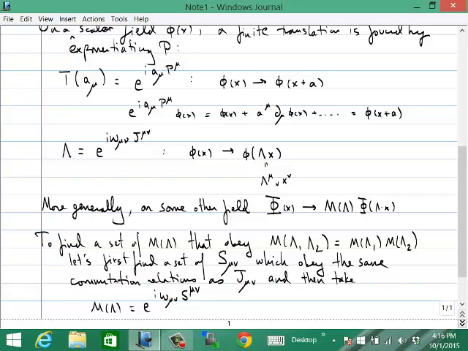So, for example, if you wanted to write down the 4-vector representation of the Poincare group to describe an electromagnetic potential, say, what you would do is you would take those S mu nu's to be the 4x4 matrices that I constructed for you last class, whose entries were either 1 or -1. Then you would exponentiate them, and that would just give you the 4x4 matrix lambda that would act on a 4-vector. But we're now trying to generalize this by finding other sorts of vector spaces and other sorts of operators on that vector space that will obey the correct group multiplication law.